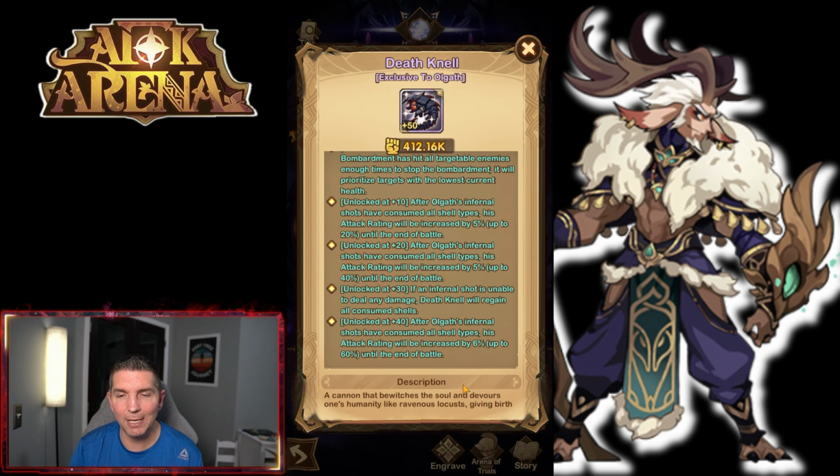After Olgath's Infernal Shots have consumed all shell types, his attack rating will be increased by 6% up to 60% until the end of battle. Wow.